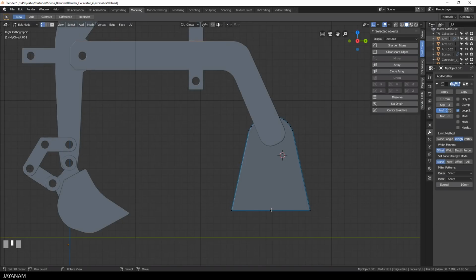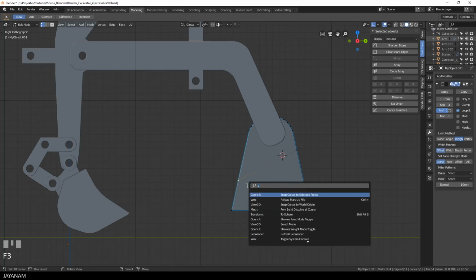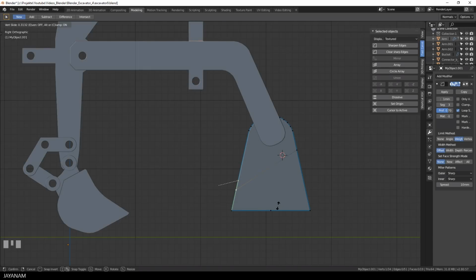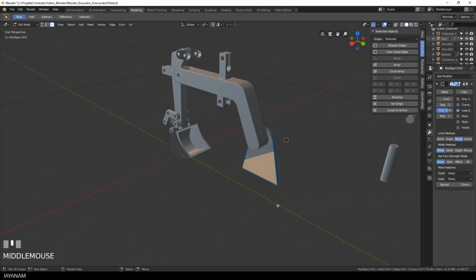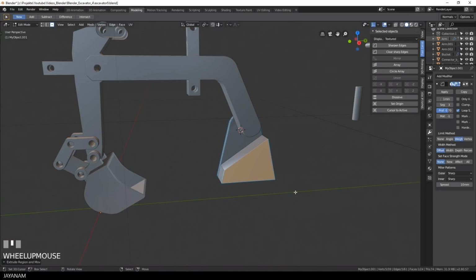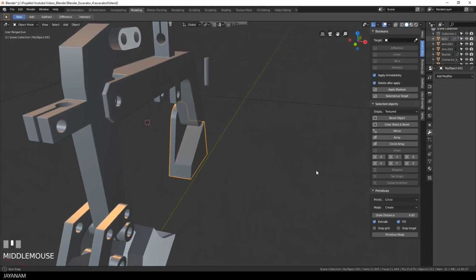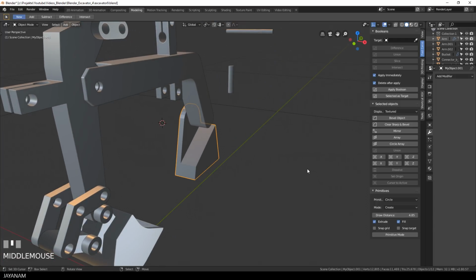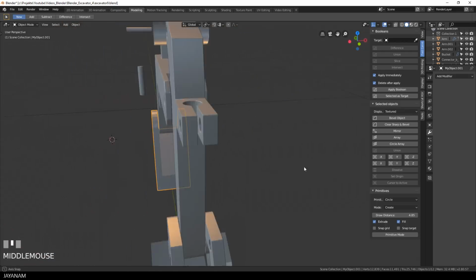So I switch to edit mode and the knife tool and I cut in a face to this mesh. Then I slide this vertex to get an angle that will fit for adding the syringe. And then I select this face and extrude it. Okay, and then we can go ahead and symmetrize this along the x-axis. And this is the shape that I wanted.